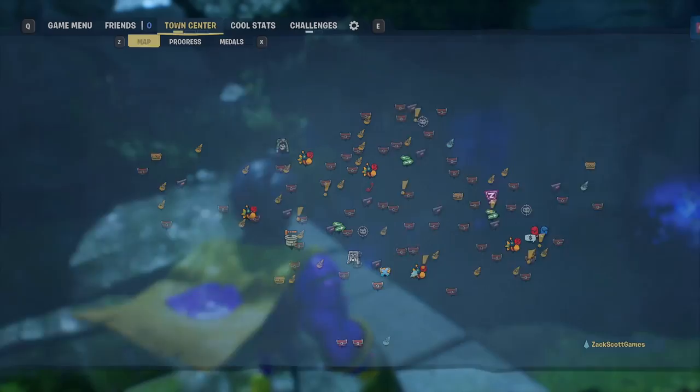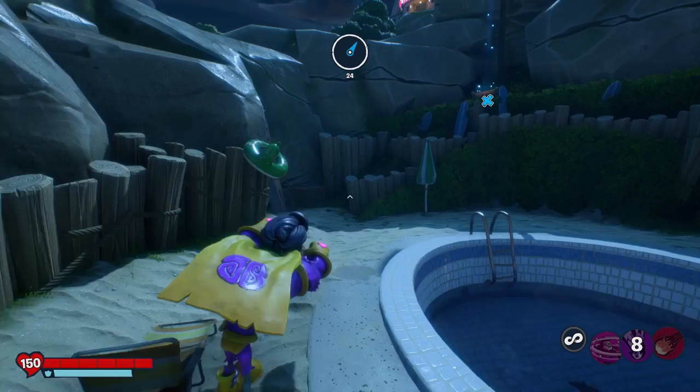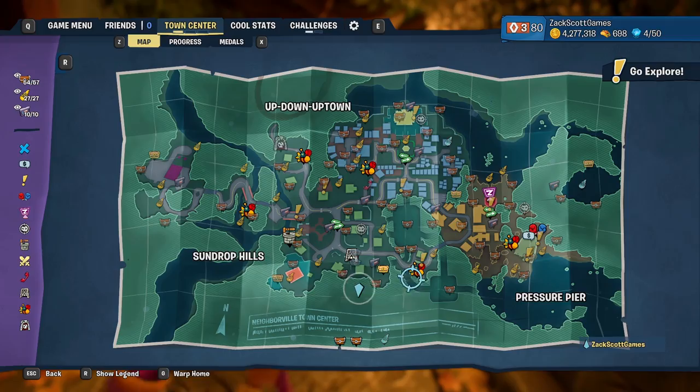So, wait a second, there's something here. Hold on, I think this one was on top. I think I saw this one. Could be wrong, another marigold. Yeah, that one's up there, okay. That was not a big deal. Got it. But then there's something over here. We're gonna mark him, right there. Probably this will take us there, I hope.